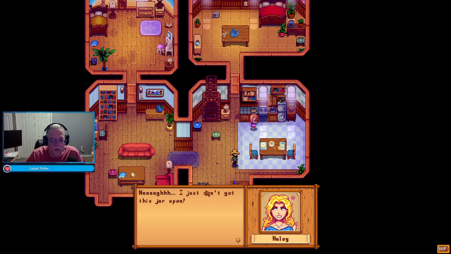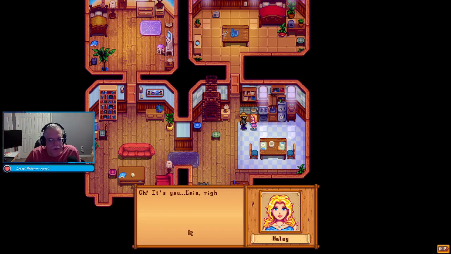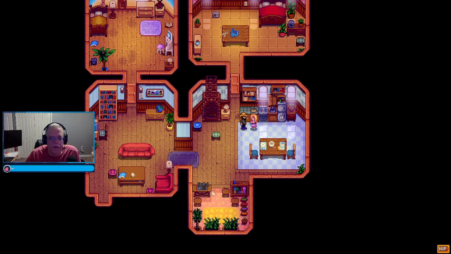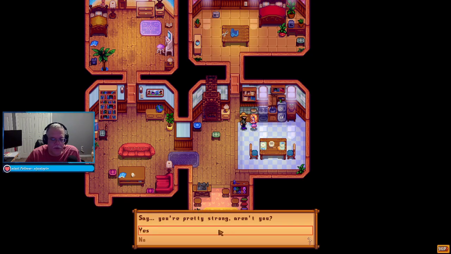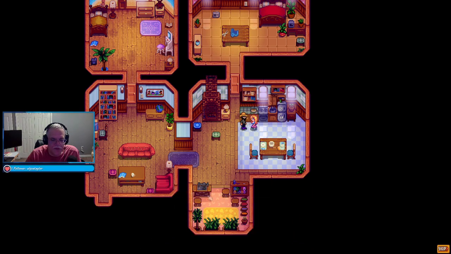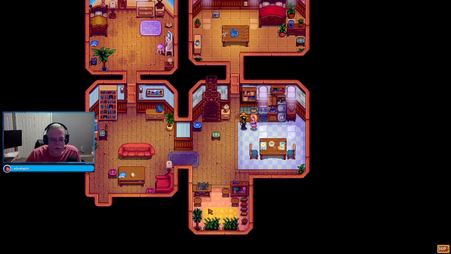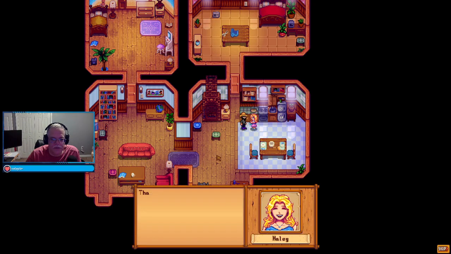I can't get this jar open. Hello, Haley. Oh, it's you, Isu, right? Hey, you're pretty strong, aren't you? Yes. Great, then you shouldn't have any problem opening this jar for me. Yes, this is where I don't open the jar. Oh no, I got it open. Hey, you did it. You're stronger than you look. Thanks.